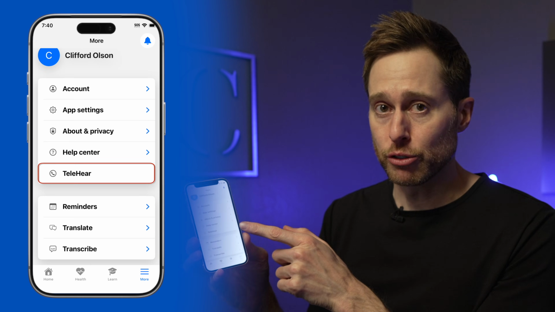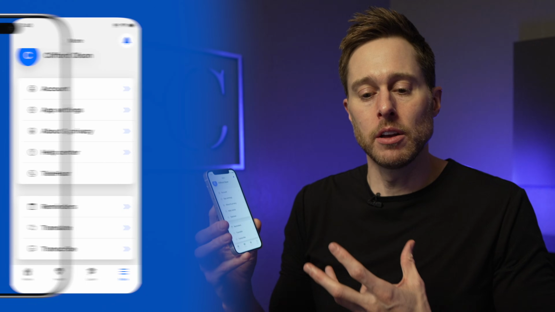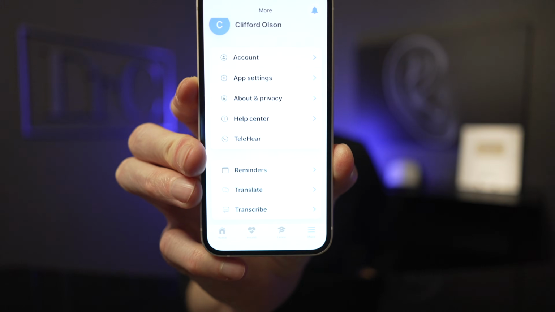We have Telehear. Telehear, first and foremost, is the remote programming that you can do with your hearing care professional. They have to actually give you a code and get you set up on their end to generate that code, but then you're able to access that Telehear button down here for you to have a remote care session with them. Now, remember what I said, if you have the level 24 technology of the Omega AI hearing aids, you can actually do Telehear AI, which will give you recommendations based on the issues that you're having without setting up a remote care session with your hearing care professional.